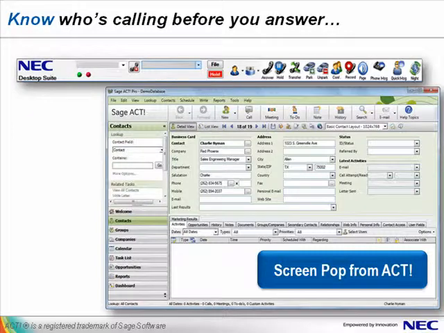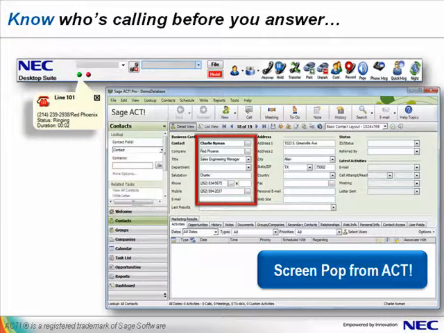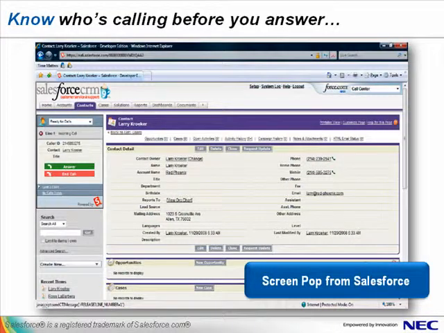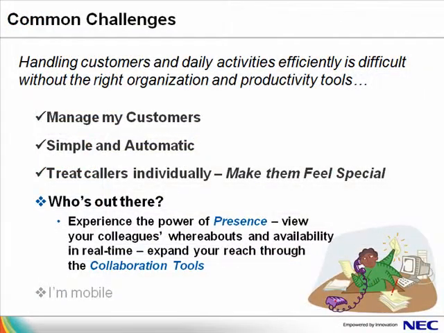As with Outlook, the integration of UC Desktop Suite with ACT produces the same results. In this example, the calling party ID received by UC Desktop Suite in Toolbar View is matched to the ACT profile for Charlie Nyman. To take the call, click either answer icon. If the UC Desktop Suite is integrated to Salesforce.com, the calling information appears in the Salesforce Active Call window. When a match is made with a contact in the database, the contact profile pops. To take the call, click on the Answer button. Answering a caller by name is one way to improve your customer's calling experience.